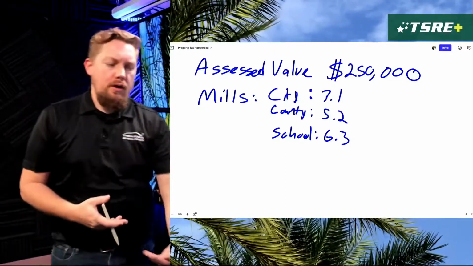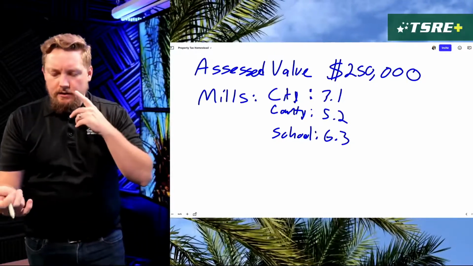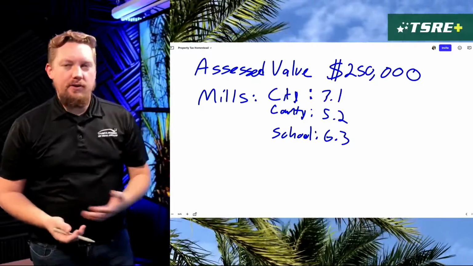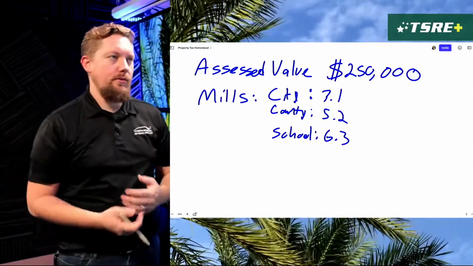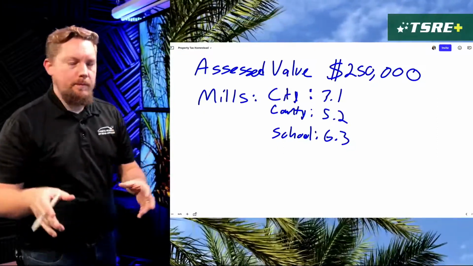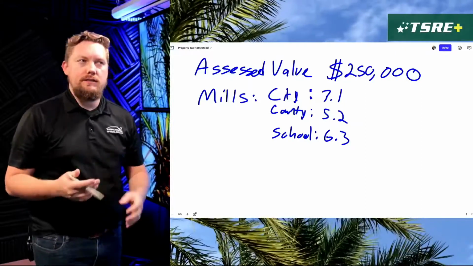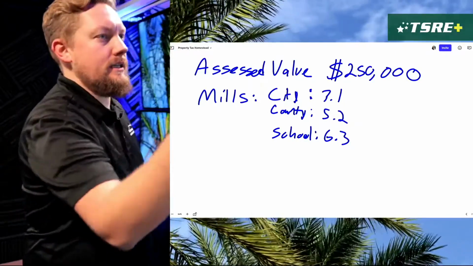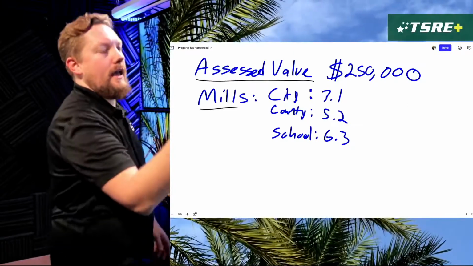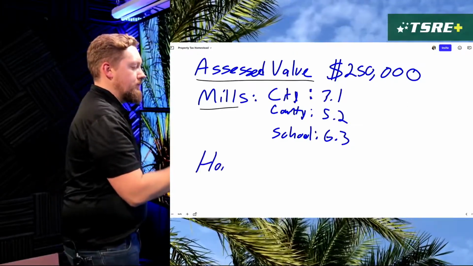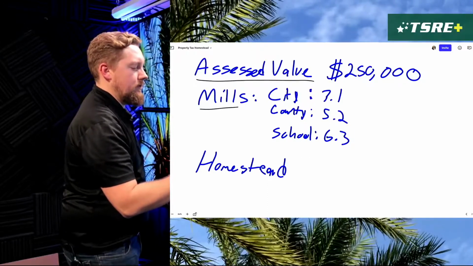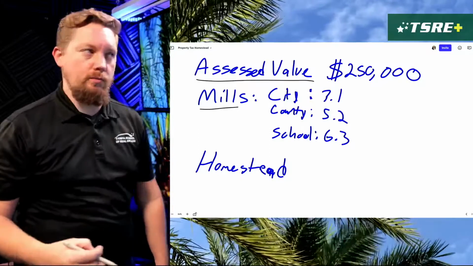It would also be important to pull out if they're legally blind, if they're a widow, a surviving spouse, or if they're a veteran who has some level of disability. But to keep things simple, with the most basic version of this type of question, the key details we need are right here: the assessed value, the millage rate, and in this case, we are going to solve this with a homestead. So that detail there, that the property is homesteaded.